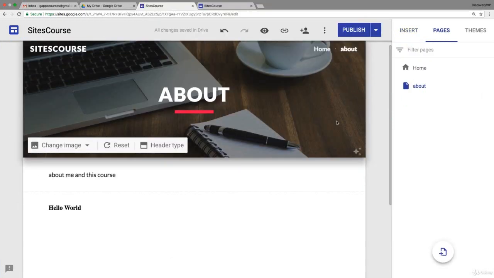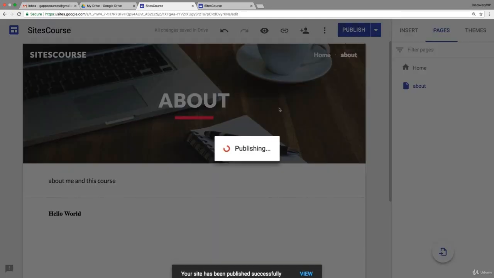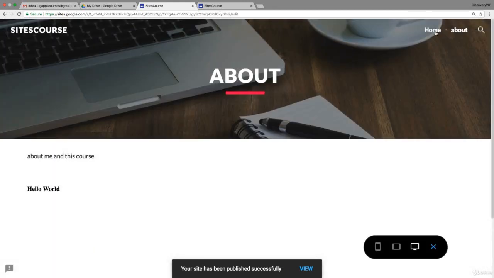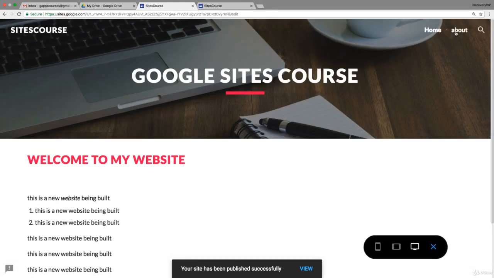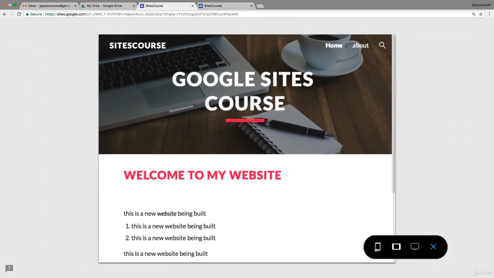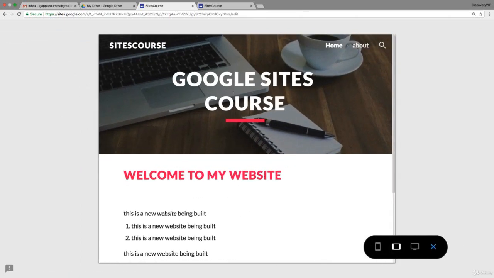So let's go back into pages. And you see also now that we've added in another page, so this is our About Me page, we've also got a navigation bar. So let's publish this website and also go out and preview it. And you can see that now I can navigate between the pages really easily, automatically added in. And also on mobile, we get the mobile hamburger menu, so it's like a nice mobile friendly menu. So that's all built in to the website.